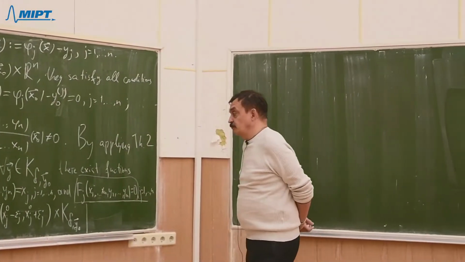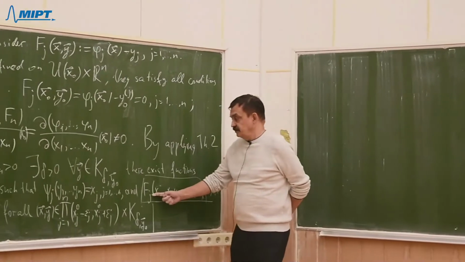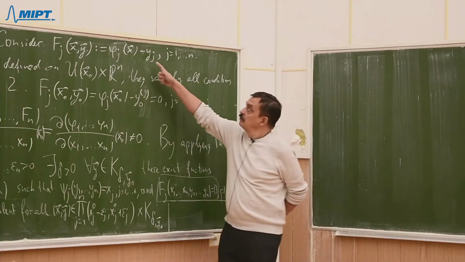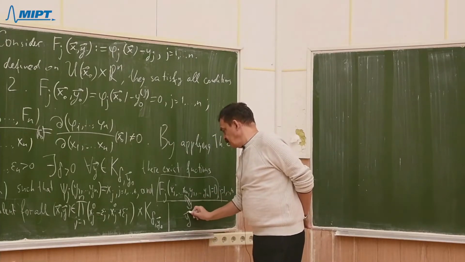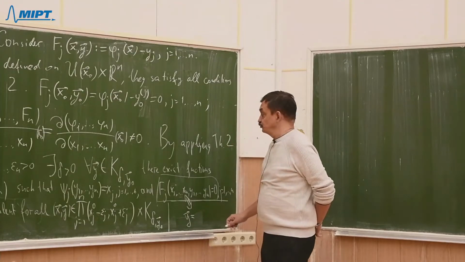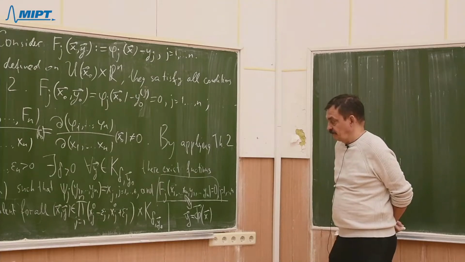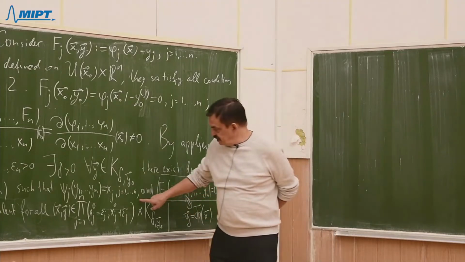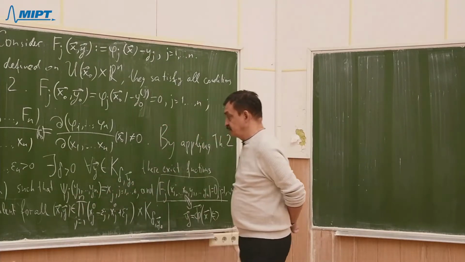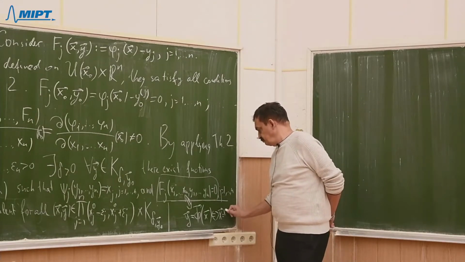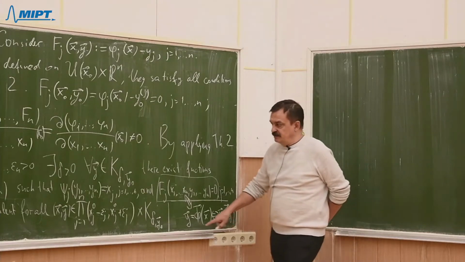But then look carefully at what is written now. What is this system? This system is yj's are phi j of x. So that is equivalent to say that the vector y is phi of x. So you see, y equals to phi of x is equivalent to, if I collect all functions psi together, then it means we have x equals to psi of y, where the mapping psi is given by functions psi j.